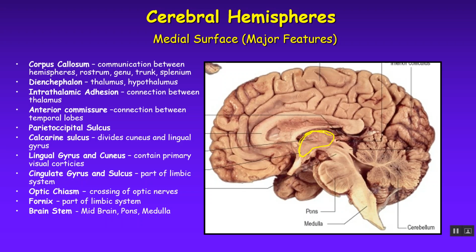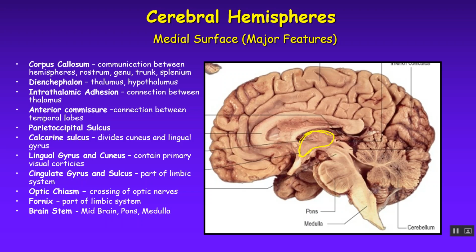This is actually also your third ventricle. When you place the two thalami close together, there's a little sliver of space in that diencephalon region that forms the lateral walls of the third ventricle. There's a little space in there, and that's where the third ventricle is. Okay. Don't worry about the anterior commissure.